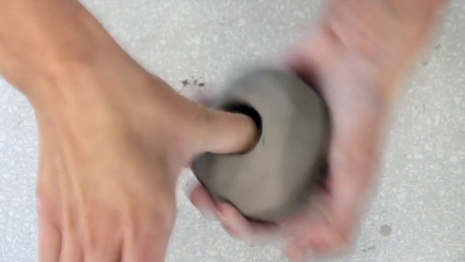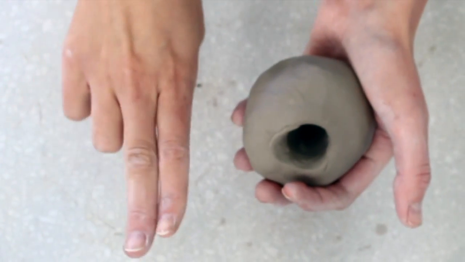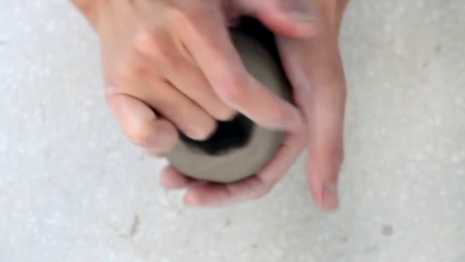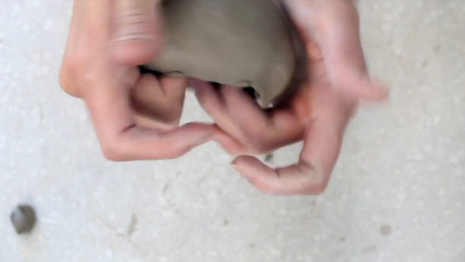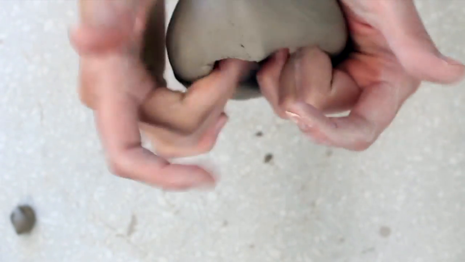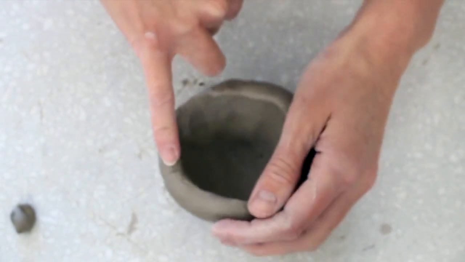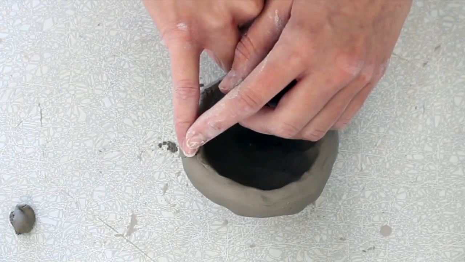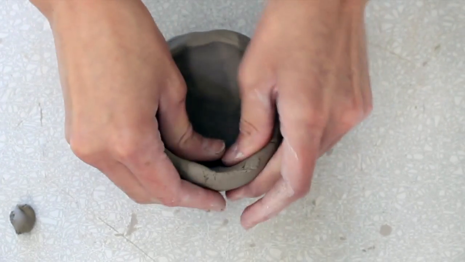I've pushed my thumb through. I'm going to wiggle it around to open it up. Using two fingers, you can use your pointer and your middle or your ring and your middle. I like to use my ring and my middle and I just kind of pull the pot out pinching slowly. I don't want to pinch really hard. If I pinched really hard I'd get a really skinny spot in my pot. I'm just going to slowly go around and the goal is you want your head on your bobble head to be about a quarter of an inch. You can tell if it's a quarter of an inch because most people's pinky nail the width is about a quarter of an inch. So I can measure here and I can see I need to go smaller.